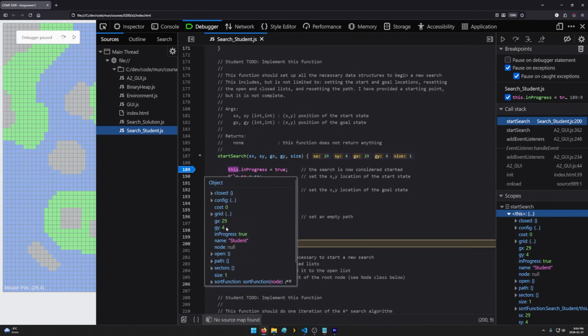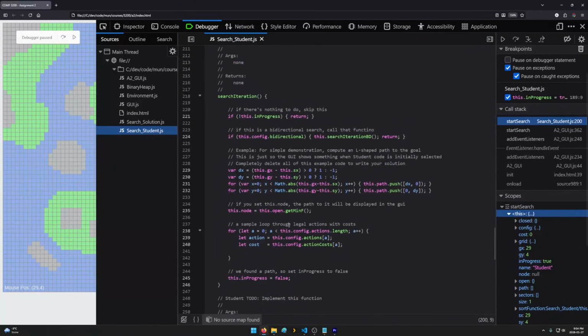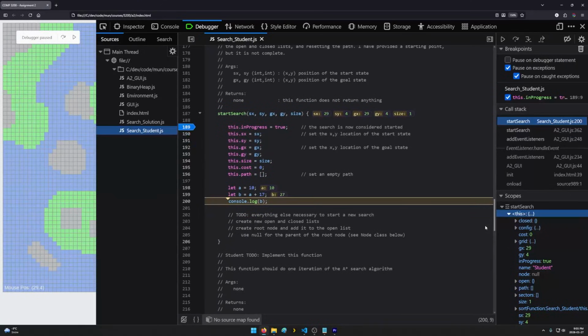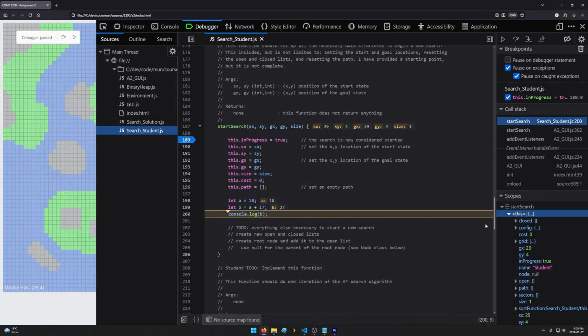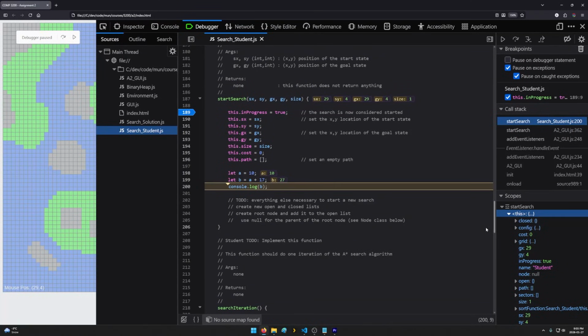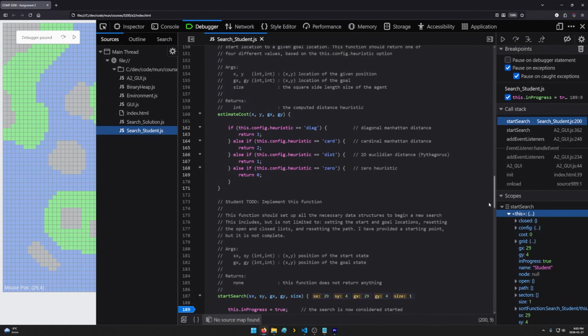The goal is 29.4. In progress is true. All of these different things. So what I can do here is, as I'm adding things to the open or the close list, I can check what all those variables are doing so that I can see in real time, okay, this is where my infinite loop is, etc. So, yeah, I just wanted to show you that debugger because it's incredibly useful when you're doing JavaScript programming to be able to do that.